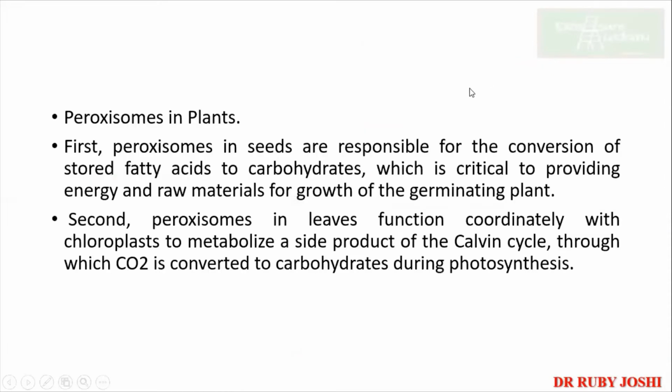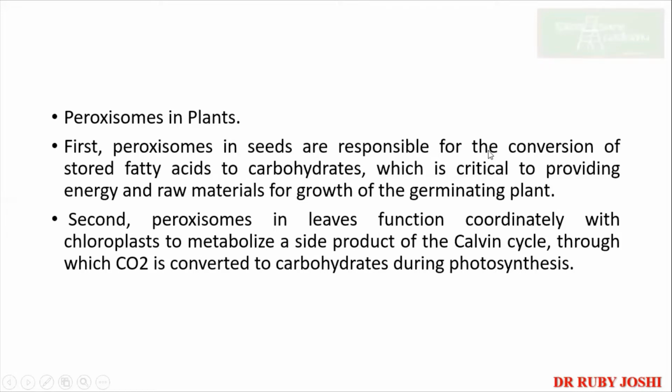Now coming to the peroxisomes in plants. First of all, peroxisomes are also present in the seeds, and as I said, they are meant for fatty acid oxidation, and we know that seeds are rich in fatty acids, correct? So it is responsible for the conversion of fatty acids to carbohydrates, which provides the energy and the raw materials during germination.